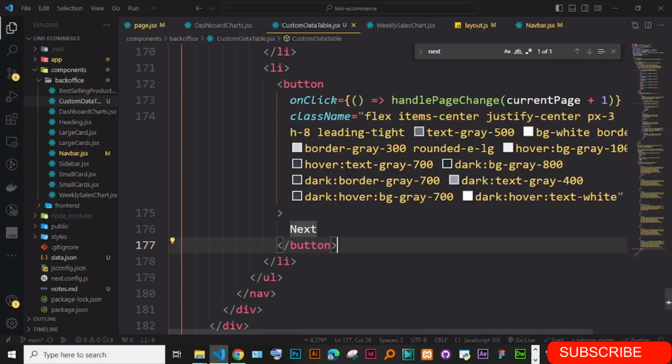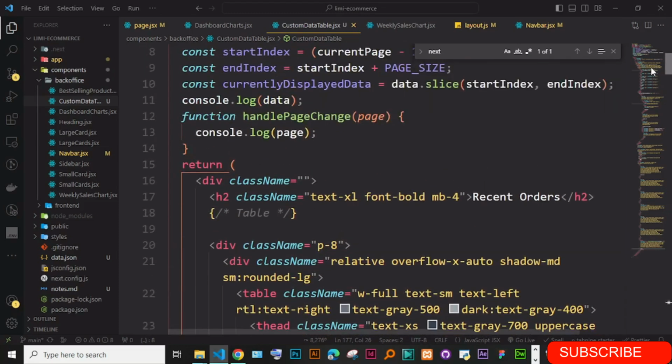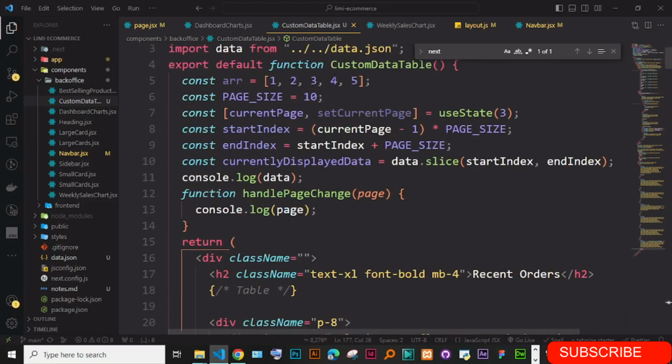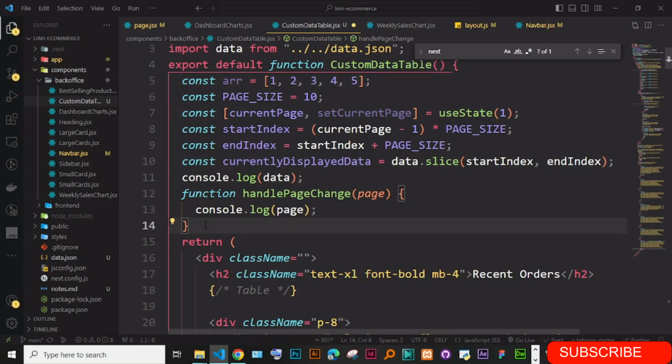So we can just go ahead and witness that. First of all, let's take this back to 1. So by default, just take this back to 1. Of course this one will be changing this set current page. I don't think we need this handle page.